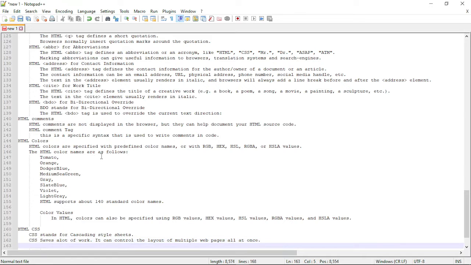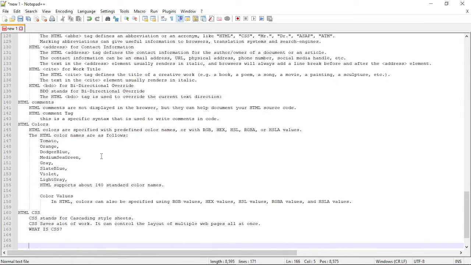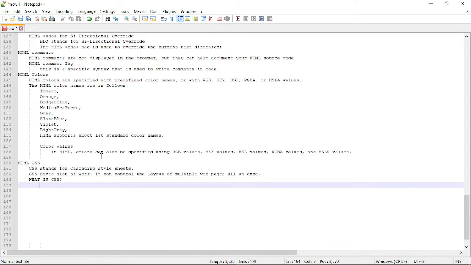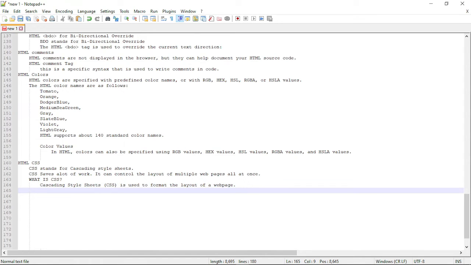Okay, now a bit deeper. What is CSS? Now, CSS, cascading style sheets, is used to format the layout of a page.